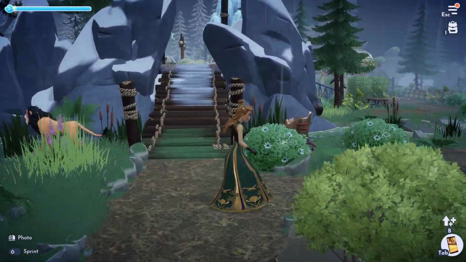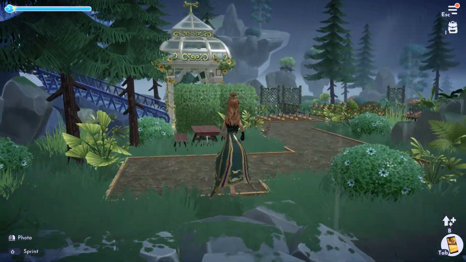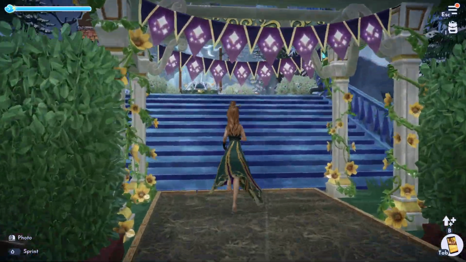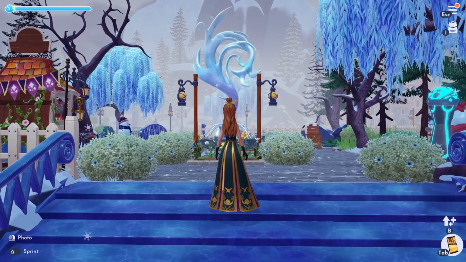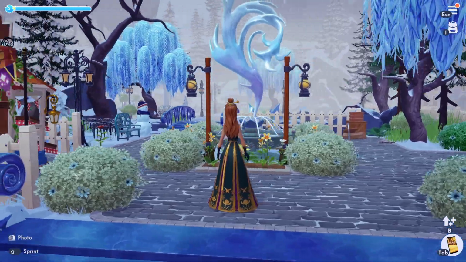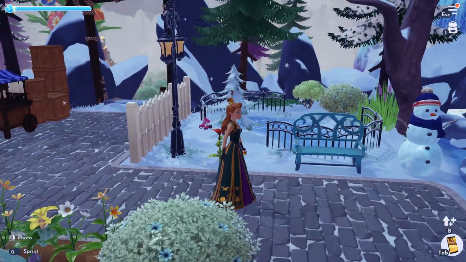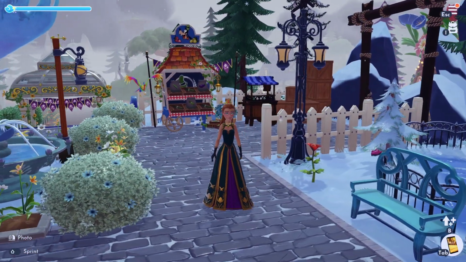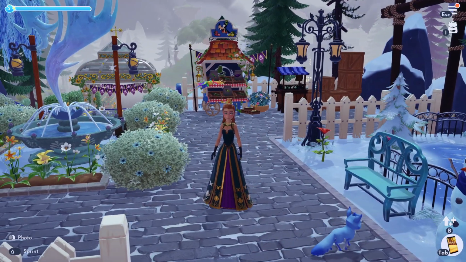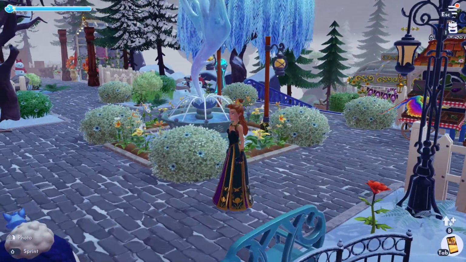Okay, next is my Frosted Heights, which I'm just going to go in this entrance. So coming up, I just have this fountain with some foliage around it. I have a little ice rink and a little market area to the side. I try to put little market areas just so Goofy's stall fits in a little bit better.